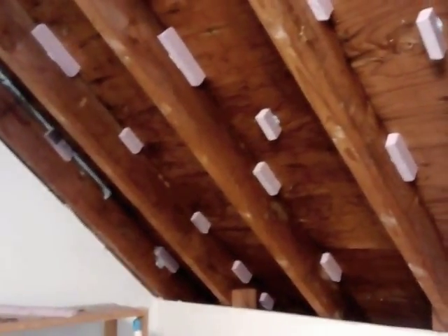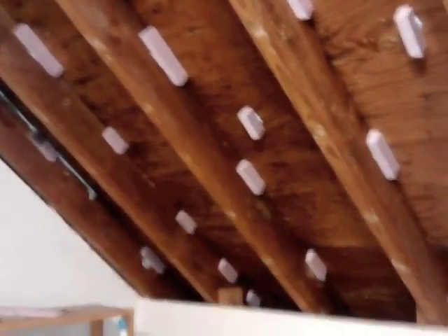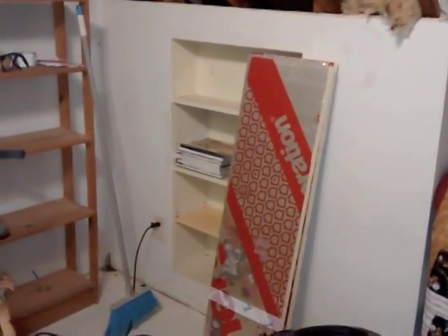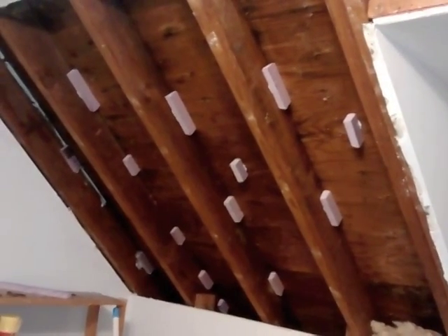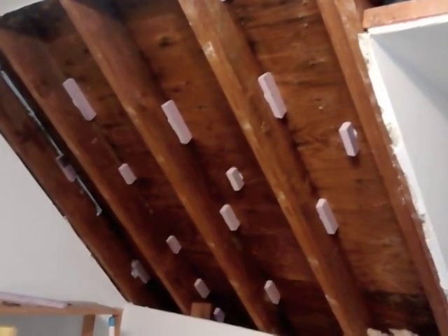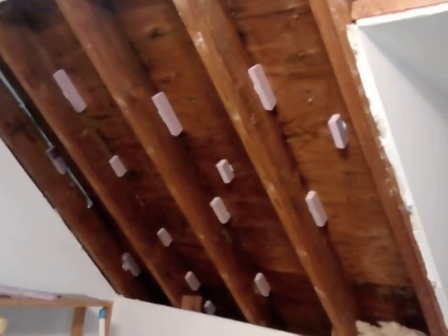130 degrees isn't too bad, but you can imagine how hot it gets up here in the summer because that fiberglass is just useless. This mirrored finish is going to reflect the sun back out on those hot days — and on cold days too. You'll lose a little in the winter, but you'll more than make up for it in how well your insulation works when you do put a fiber-type insulation in there. I'm going to use mineral wool again.